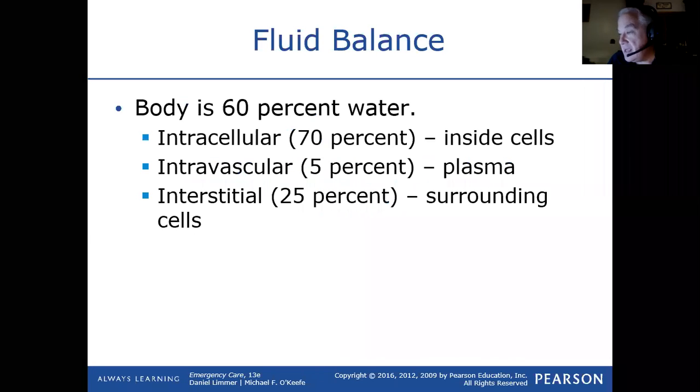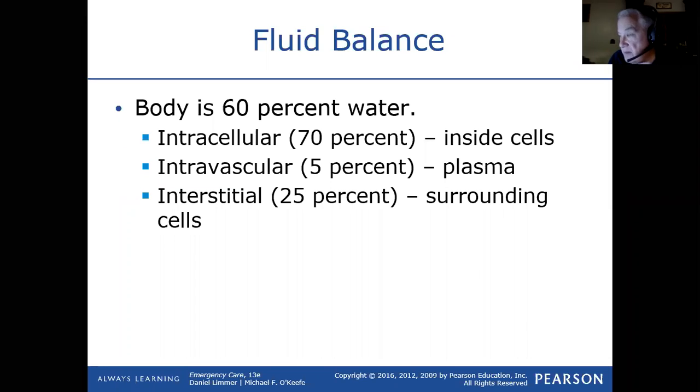So again, we said that the body is mainly made up of water. 60% of the weight of the body is fluid, is water. Now, where is that water found? Intracellular is 70% of that 60%, right? So 60% is the total weight of the body made up of water, and 70% of that water is found inside the cells. That's kind of hard to picture. Remember, you can't see a cell; you need a microscope. They're tiny, but every single one of them is filled with water. So the vast majority of the weight of our body is just fluid inside the cells.